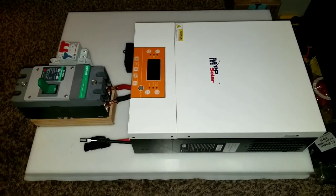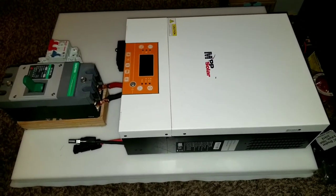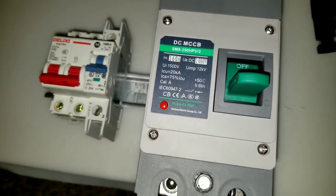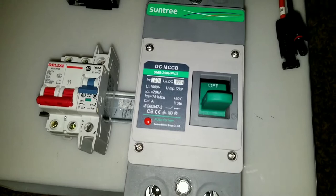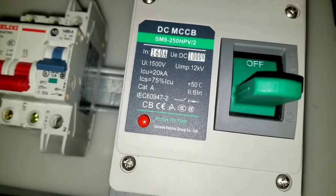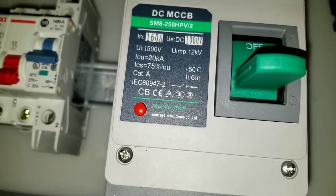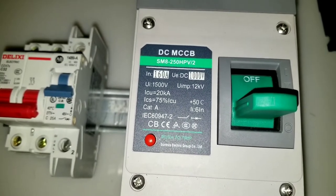So far so good — this is what is happening here. Yesterday the 20th of August I decided to look at this breaker made by Suntree, which I think is from a Chinese company but branded with Renogy. I made a video about it — if you haven't seen that, watch that one first. This one can spike all the way up — it can handle about 10 to 20,000 kilo-amps, and this is a 160-amp DC at 1,000 volts. The peak UI is gonna be 1,500 volts and IUMP is about 12 kVA.